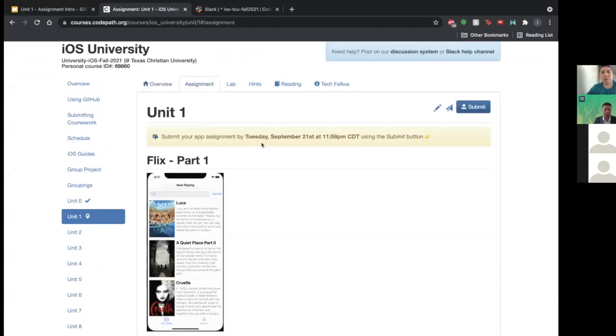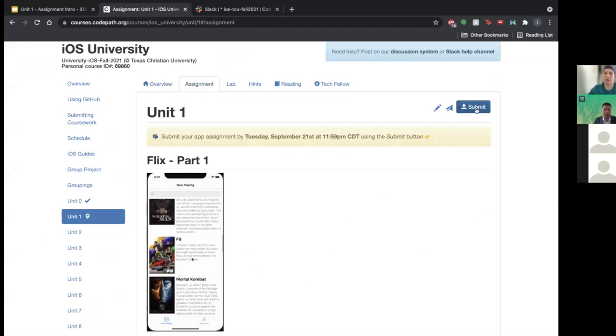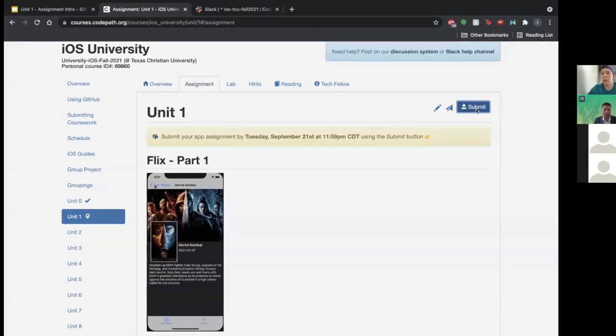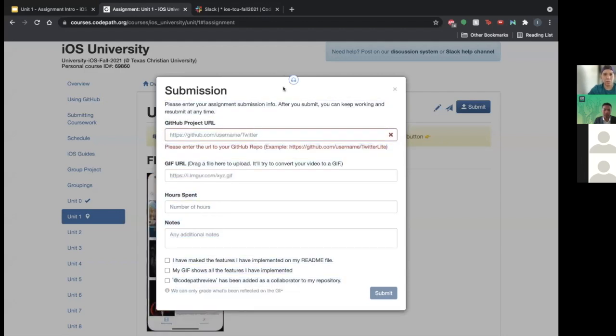Here's where you're going to see your due date, September 21st, 11:59 Central Time. Here's our submit button. This is where you post the link to your GitHub, your GIF URL, which it'll show you how to make one, hours spent, any notes, and oh, this is a little bit new. This wasn't here when we did it. These boxes down here have marked features implemented with my README file.